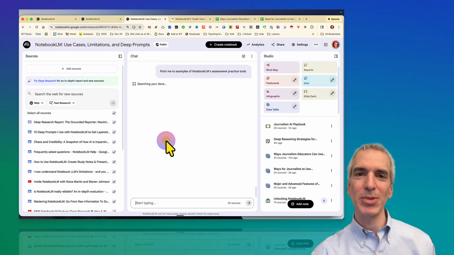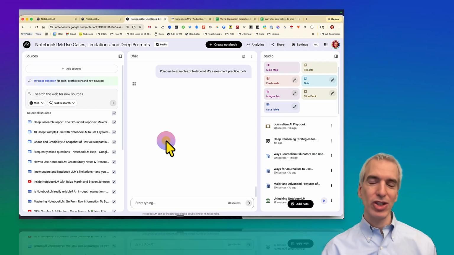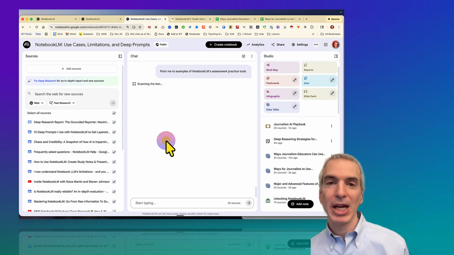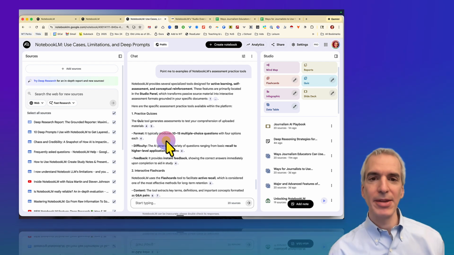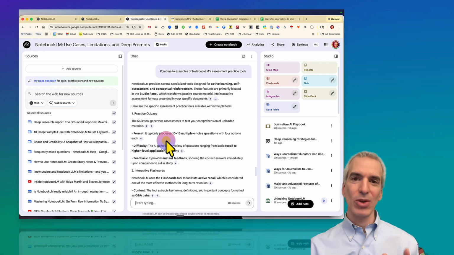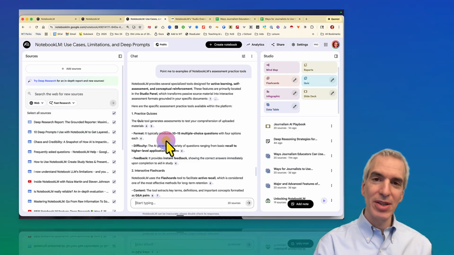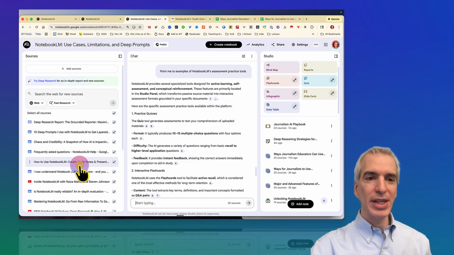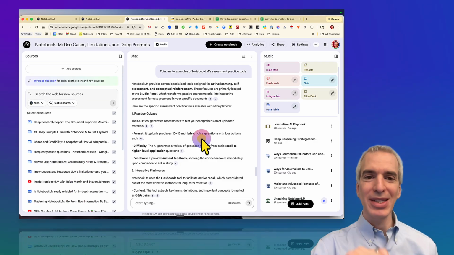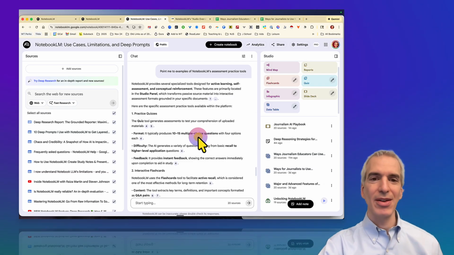So this is one difference between NotebookLM and other general large language models like ChatGPT or Gemini or Claude or Microsoft Copilot. Those tools might look at their own training data as well as at the web and other materials. NotebookLM, though, is grounded in your sources. So it's going to look specifically only at the sources you have, and it's going to give you citations for where in your sources the particular query response can be found.